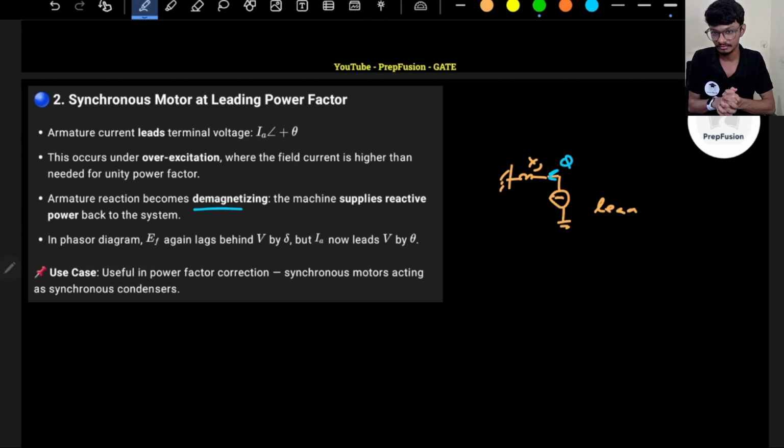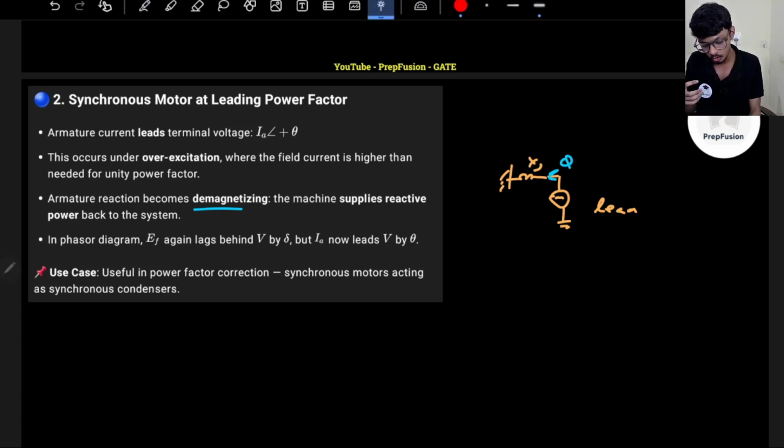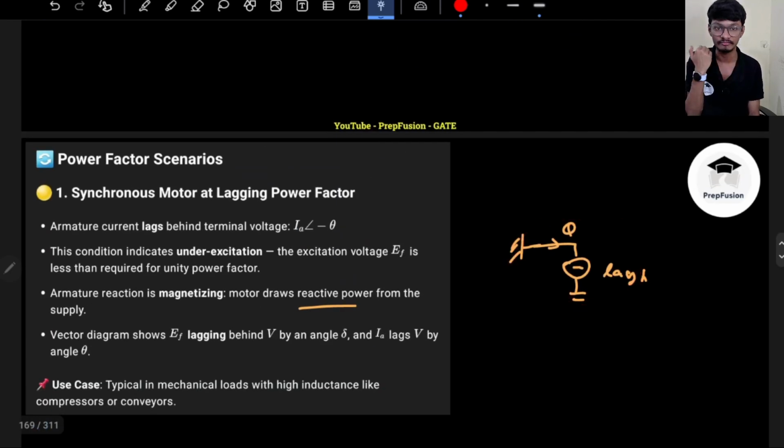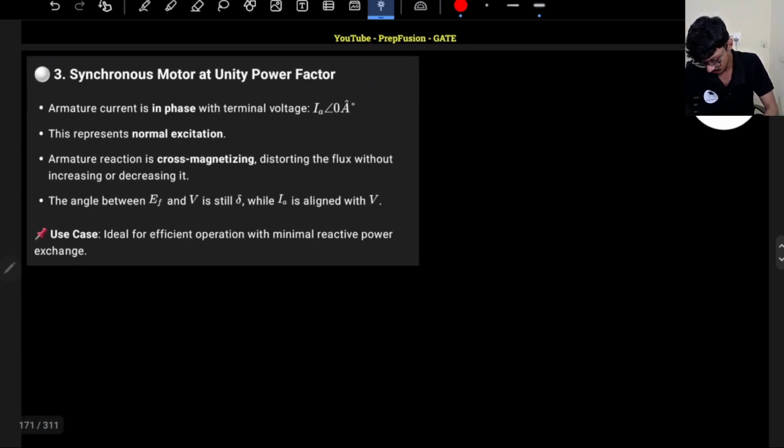Let's say you have 1000 rupees and you only require 500 rupees. So you are overexcited, and you will give the 500 rupees to your brother or sister. I know you will not do that, but good elder brothers and sisters will do it. Same thing, the motor has too much excitation, that means E_f is high, so it will deliver some of its excitation to the load. That's why it is operating at leading power factor. And here it is operating at lagging because it has less. So you have only 250 rupees, and you will ask money from your elder brothers or sisters. So reactive power it is getting in, so it is operating at lagging power factor.